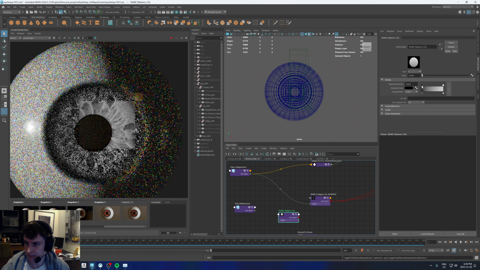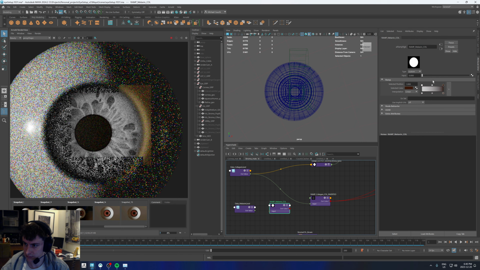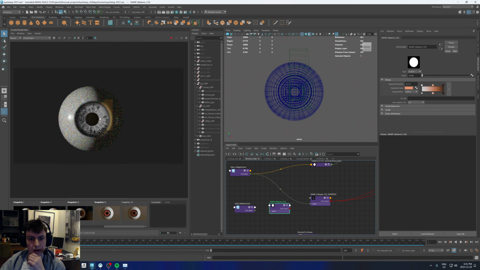Okay, and with 0 melanin, we want white. With a lot of melanin, we want not white, and we're clearly going to need some points in between. Okay.